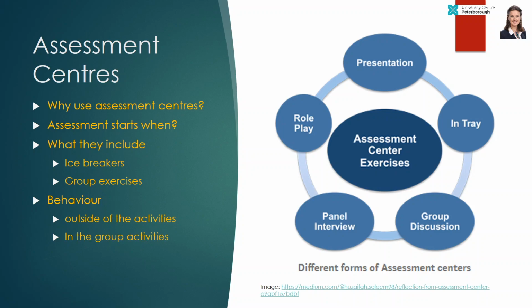Often within the assessment centres, they'll have icebreaker activities, and an icebreaker is usually at the beginning of the day and is aimed to relax you into the day and provide you with an opportunity to meet fellow candidates. You might be asked to talk about yourself, say something interesting about yourself, introduce the person sitting next to you, or complete a fun activity. Again, assume the employer is scoring you during this activity. You'll want to speak clearly and confidently, show genuine warmth by smiling, listen in case this information is required later, and look interested throughout this session.